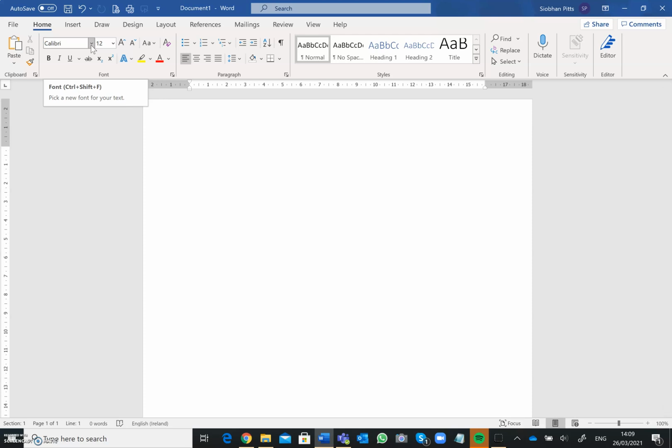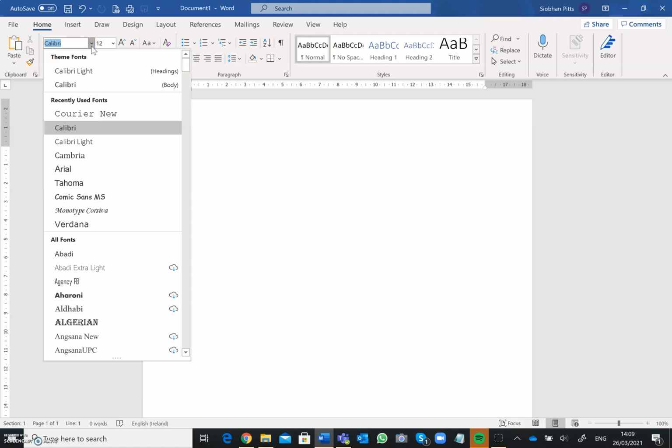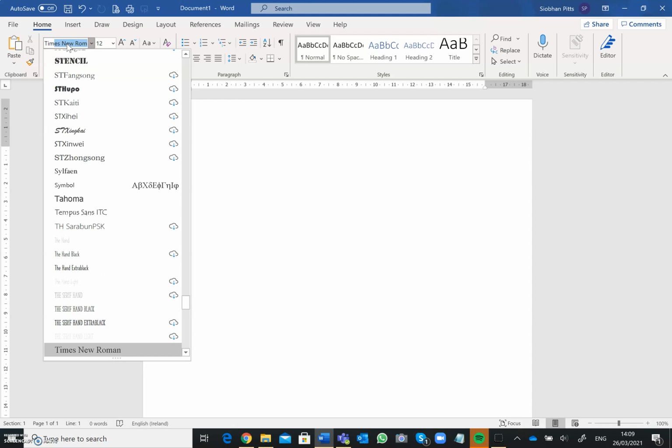So if you're looking to choose a font, you can come up, in the Home tab, on the ribbon, to the font area, and click on the drop-down menu to get the font that you want. But once you see the font highlighted in blue here, if you know the name of the font you'd like to type with, say for example, if I wanted Times New Roman in here, if I type TIM, it comes up with Times New Roman. I can click on that and that's the one I want.